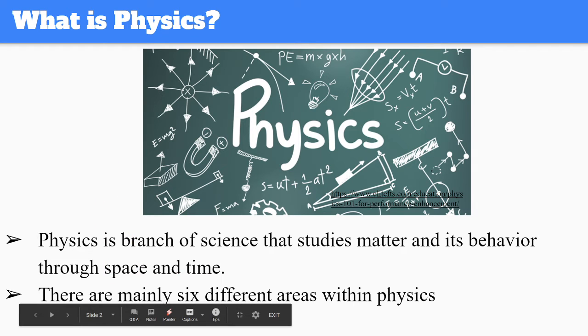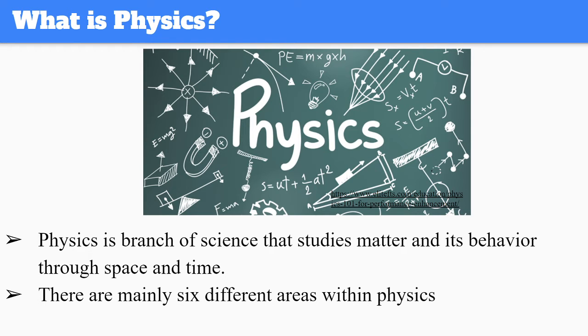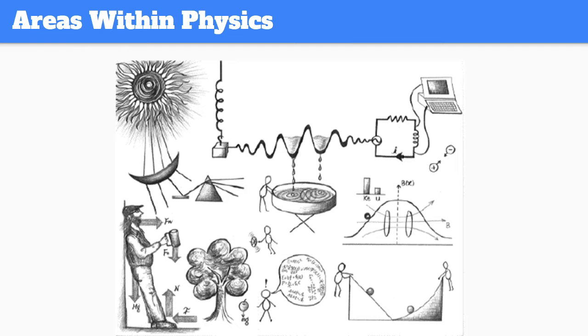All right, and we are going to have 6 different areas of physics, and let's try to figure out those, and let's talk about those areas. At this point you can just pause the video and look at the picture, make some observations, and try to guess those areas of physics. I'll give you a couple of seconds over here, so just look at the picture and try to guess those areas. Alright, so first of all you have the sun over here. From the sun you can think about light rays, as you can see, or you can think about heat.